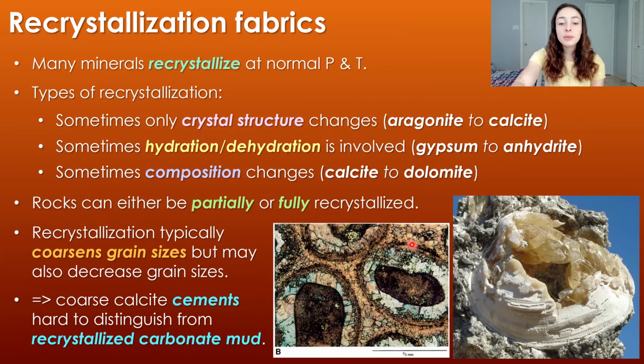For example, micrite or carbonate mud can form in between detrital grains and sediment. However, if we find big blocky calcite crystals or what's called spherulites in between those grains, we can't know for sure whether that spherulite was the original cement that precipitated or whether that was the result of finer grained carbonate mud or micrite that recrystallized into larger coarsened blocky calcite.